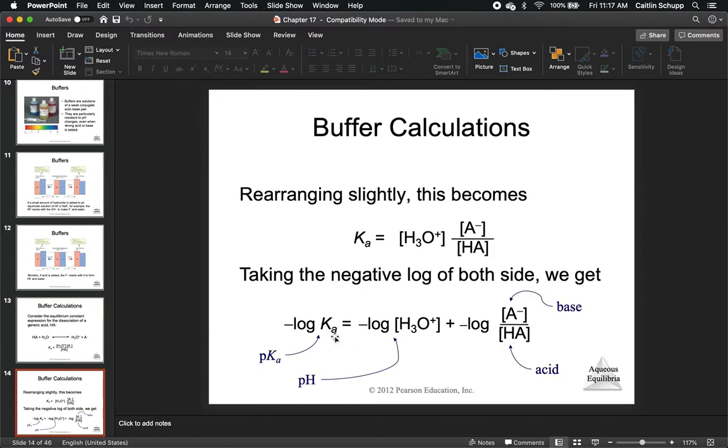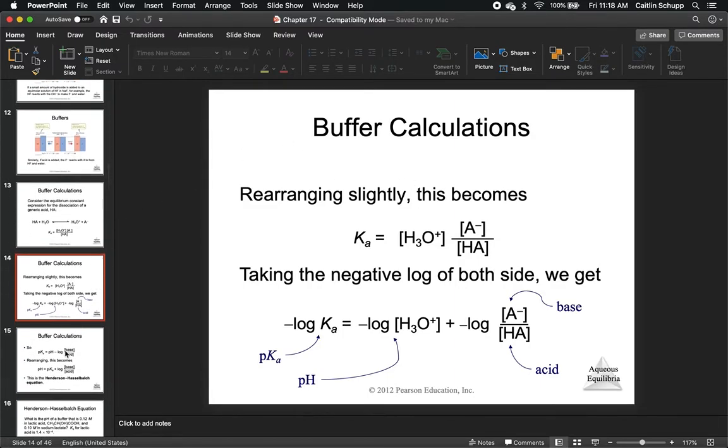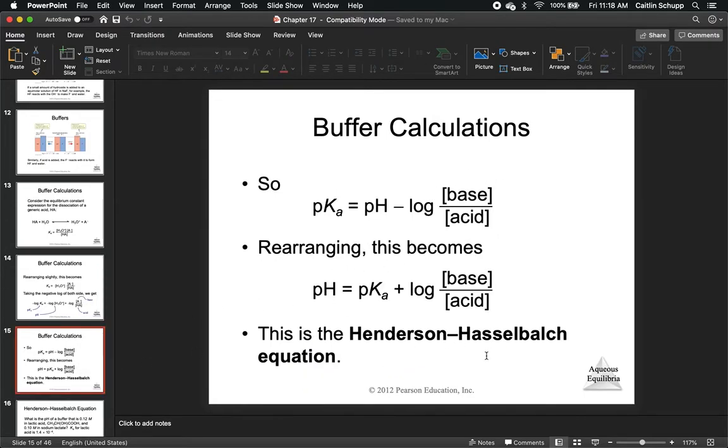But what we're going to do next is look at what happens if we split this up and take the negative log. What we're seeing right now is the derivation of the Henderson-Hasselbalch equation. Lots of magic, lots of math. You've seen the math before. The property of logs is something that we will talk about briefly today. But what that comes out to be is this particular equation. This is the Henderson-Hasselbalch equation: pH equals pKa plus log of the base over the acid concentrations. These have to be concentrations.